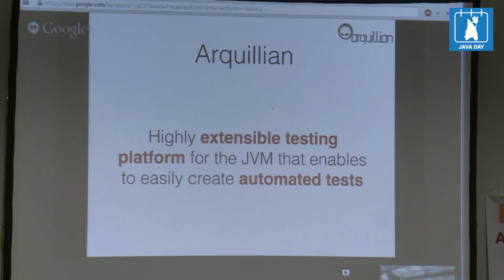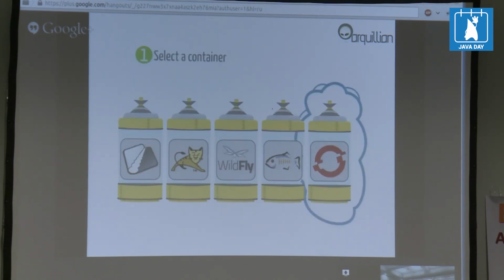So you write your test once, and then you say, I want to run this test against WildFly. Then I want to run the same test against GlassFish. I want to run the same test against WebLogic, WebSphere. And that's the beauty it provides. So let's see how it does that. Arquillian works on the concept of a container adapter. There are different container adapters available.